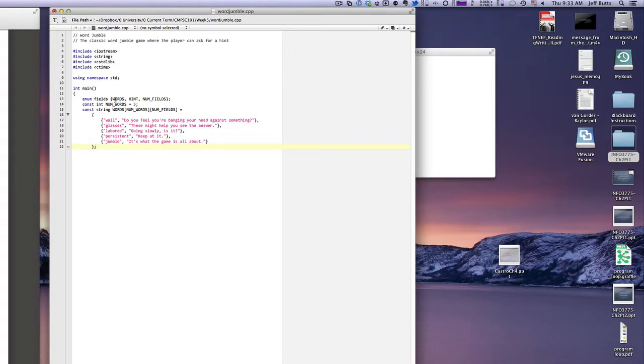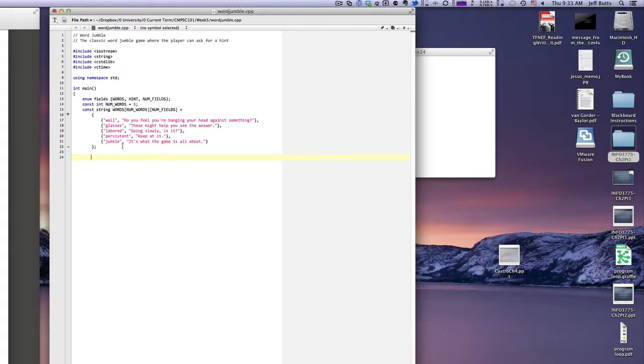Now, since we start 0, 1, 2, num fields is 2. We didn't declare that constant, but we did declare it through our enumerator. This is a way that you can list a final enumerator and use that as a way to store the number of elements.